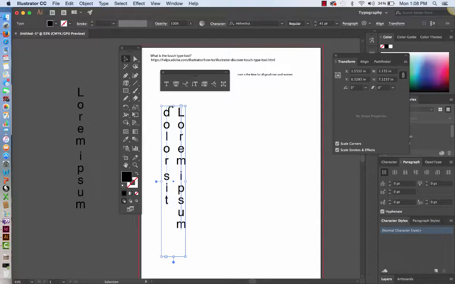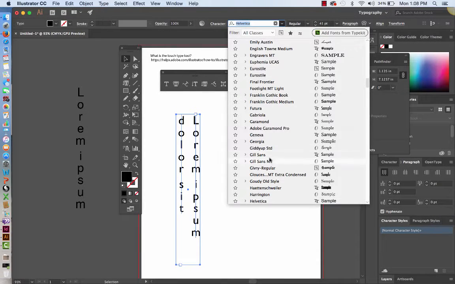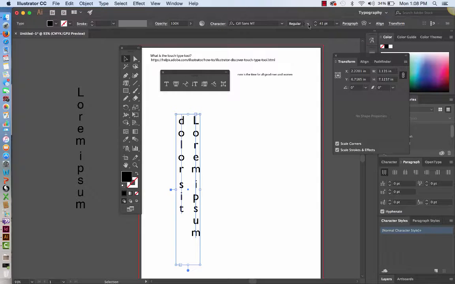Now this, again, try it, and don't only try the different tools, but also try different fonts. Typically there's a style, depending on what's designed for that particular font. There's a light in Helvetica, light oblique, regular, oblique, bold, and bold oblique. If I used Gill Sans, for example, there's regular, italic, bold, and bold italic. So play around with the style as well as the size as you're creating your type.